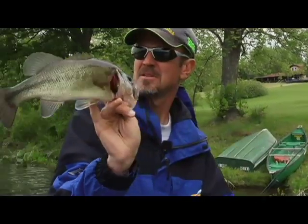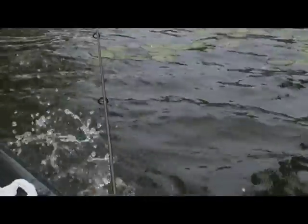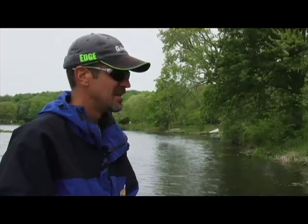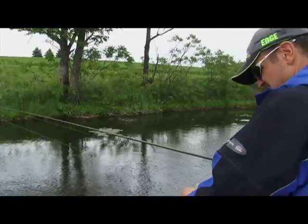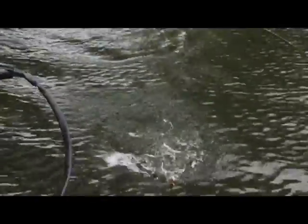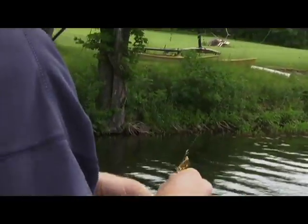Cookie cutter fish that I'm catching on the salty shad though. They're almost the exact same kind of fish. I'll tell you what, they crush these things. They really are hitting them when the ones that are eating them are eating them. I'm setting the hook immediately, and those dirty things are way back into the top of the mouth, but they're back in. Frog's not the best of shape anymore. About the same size. One right after another. They're all about the same.